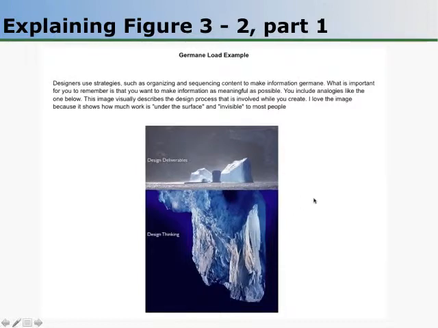As a designer, when you increase germane load, what you're doing is you are coming up with ways to make the information meaningful. Analogies and metaphors are really good examples of efforts made to increase germane load. For example, if you're trying to teach how hard it is to do design and how much work is involved, a picture of an iceberg would be a great analogy, because what you see on the surface of the water is really not much compared to the iceberg that lies underneath. And it's a good metaphor for how much work it takes to come up with good designs.